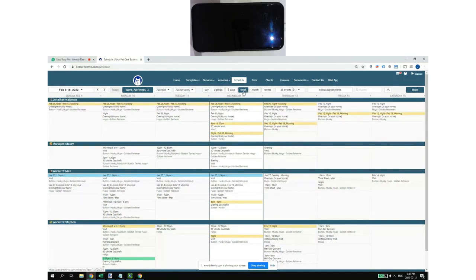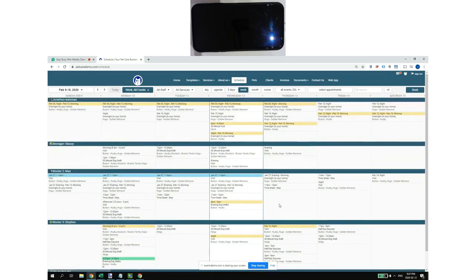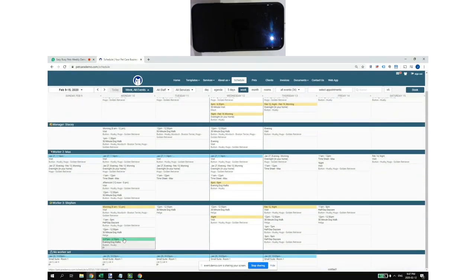We're on a weekly view, which is typical for managers. And we have even a room calendar because there's rooms and kennels and suites that you can set up in the system. Again, not part of this presentation today, but perhaps something that one might want to request in a future demonstration. In the weekly view, for this week that we're in, today being the 12th of February, it's dividing, because I'm the manager looking at this, it's dividing my workers and myself into their own calendar items for that week. Yellow means it's a request coming from the customer. Blue is something that's currently in progress, and green is a job that's been completed.